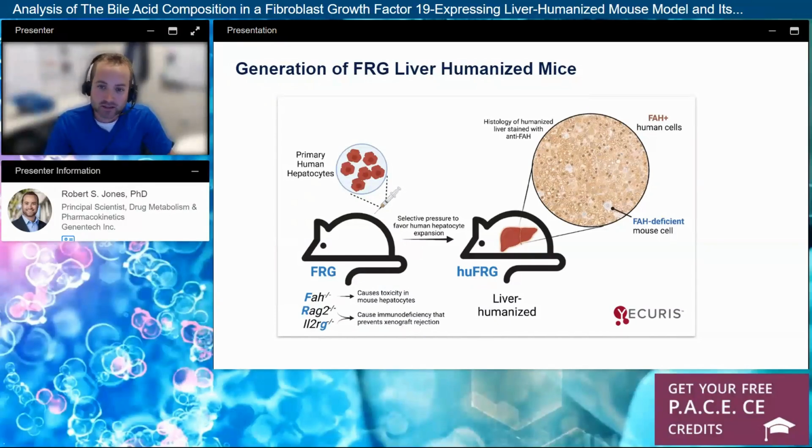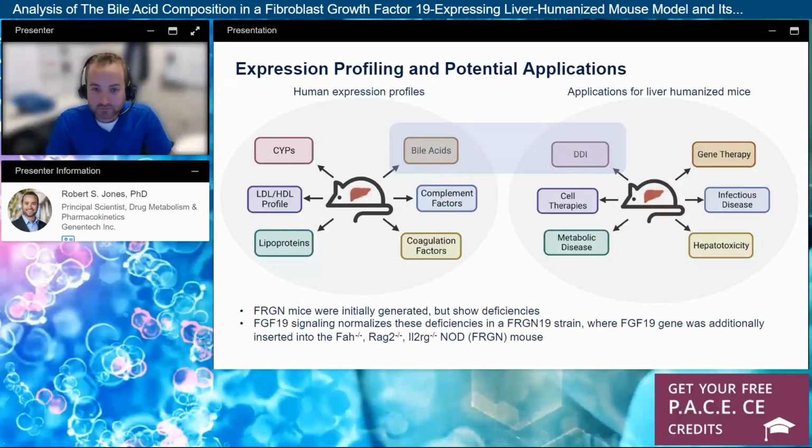This allows us to perform a variety of applications, in particular for drug discovery, to understand human-specific drug metabolism without actually going into human studies. So we're able to use these rodents to understand human-specific drug metabolism. Then using our in vitro and in vivo correlation and extrapolating to humans, this gives us a much better understanding as to what to expect in terms of the drug metabolism that could occur in humans.